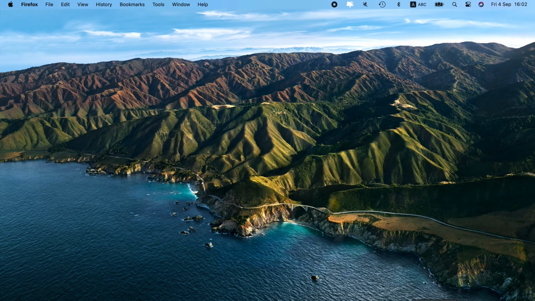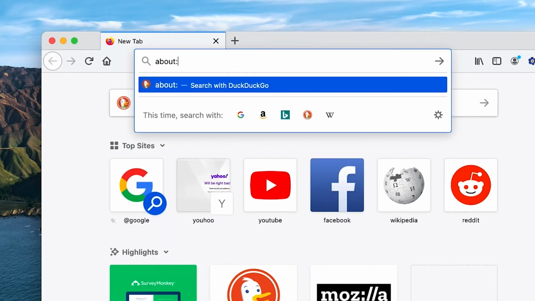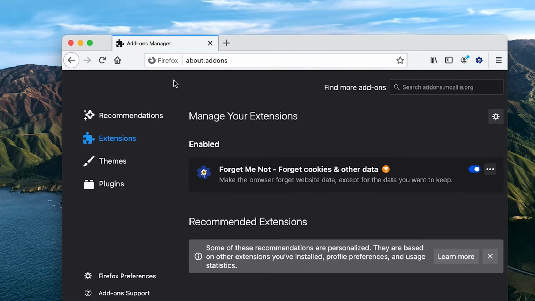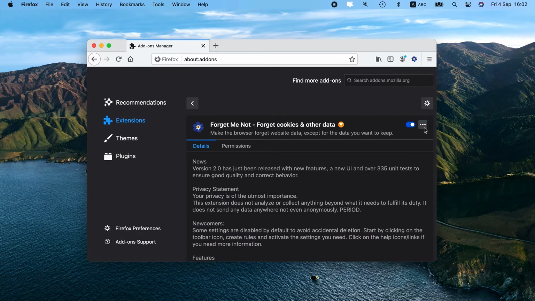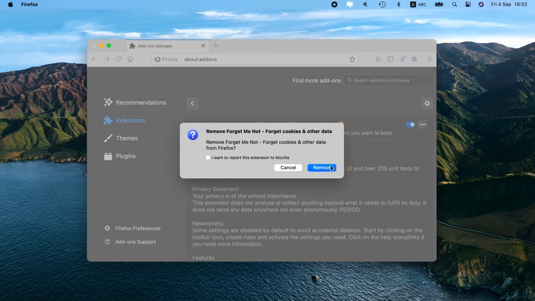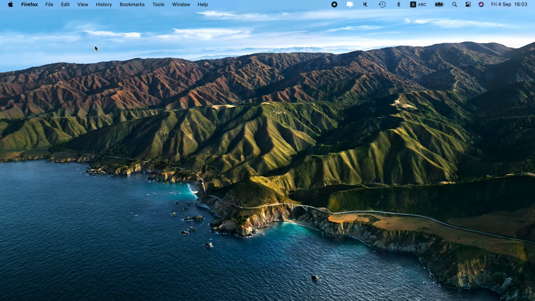Finally, it's time for Firefox. Open it and navigate to About:/Addons. As you did with Safari and Chrome, check for any extensions that look out of place. If you find one, select it and click on the three dots next to the right of its name. Finally, press Remove. Well done! For all three browsers, you have to reset your preferred homepage and search engine as well.